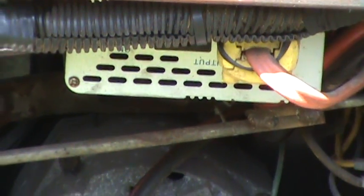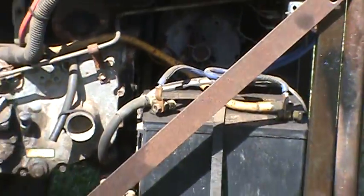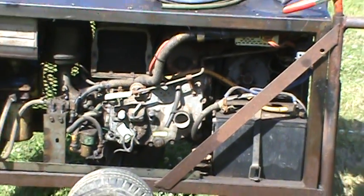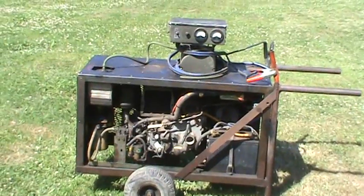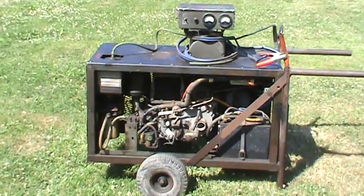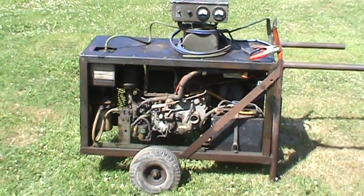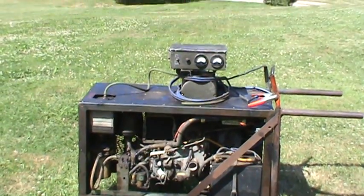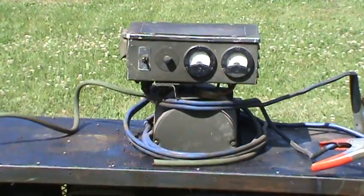Above that right here is a thousand watt inverter hooked to the battery. I've got a good chunk of a car battery in there and I use it for 12 or 110. The idea was to be able to charge batteries or jump something with it. It's quite efficient on fuel, and later on I added this 110 volt military belt-driven generator.